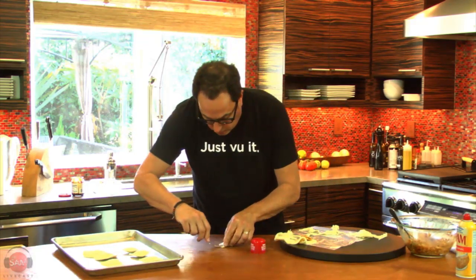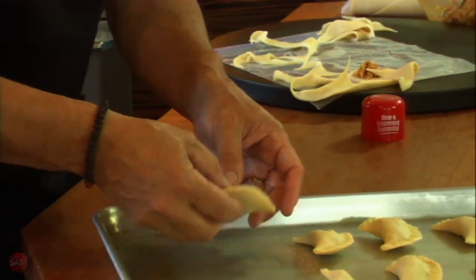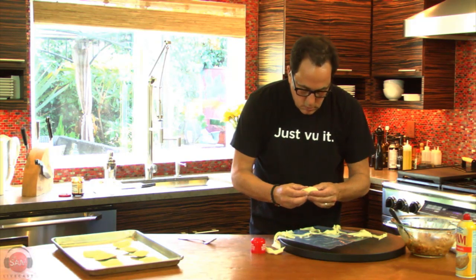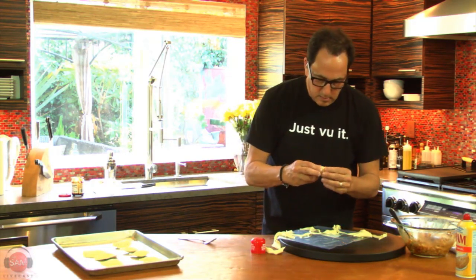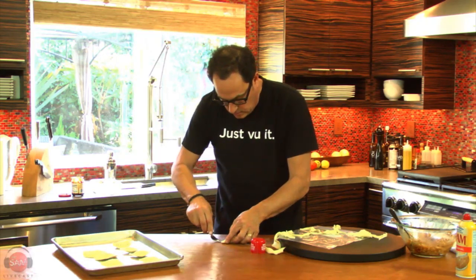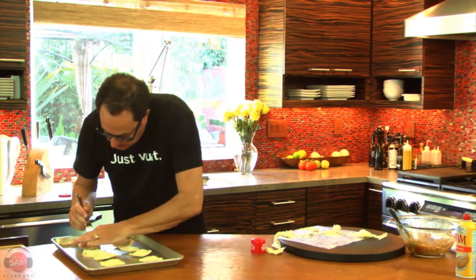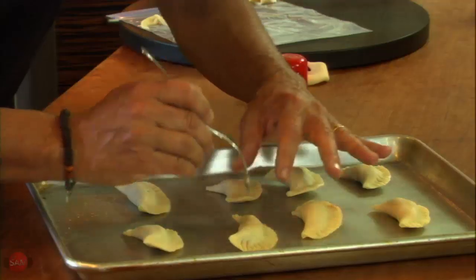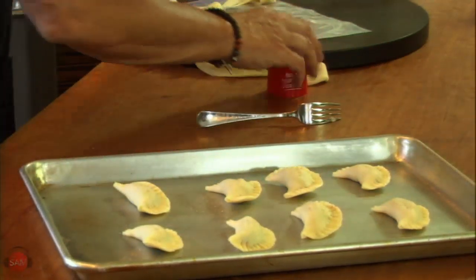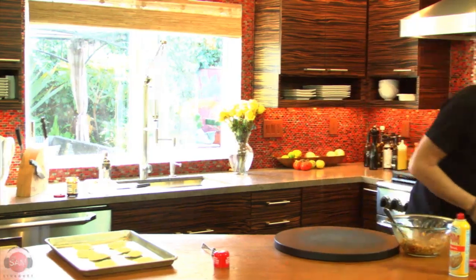I only have one more to go after this, and I can't wait to eat them. I can't wait to eat them either. The possibilities are endless for what you could fill them with. Yes, exactly. Boysenberry jam or something, anything. Curry would be great. Okay, so look, here we have them. We'll give them these fork marks, because my mom used to do that with stuff. She'd put that little fork mark on top. Okay, this is good. Get out of here, go back in the fridge.